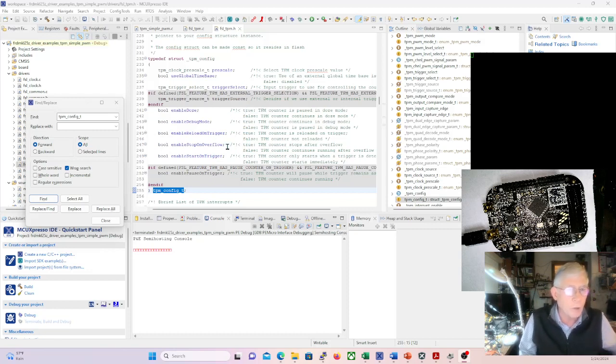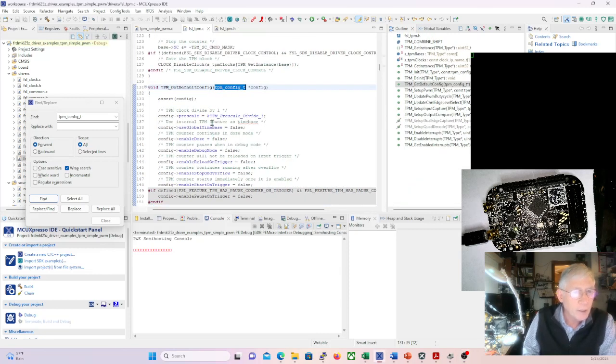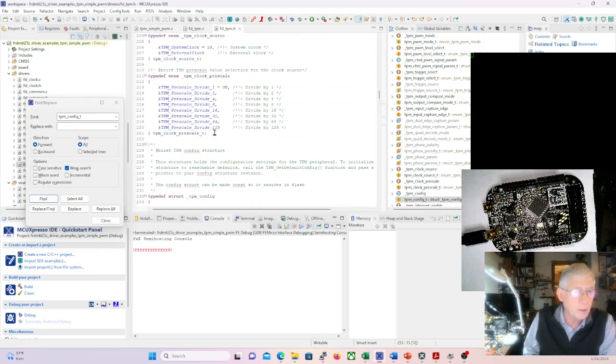Some of these things, and basically these are defined as default values. And I'll show you where that is then. That's in the C file. Here they're all set up. So prescale is, there's an enumeration of all the prescalers. And again, we can look here and we can see that enumeration.